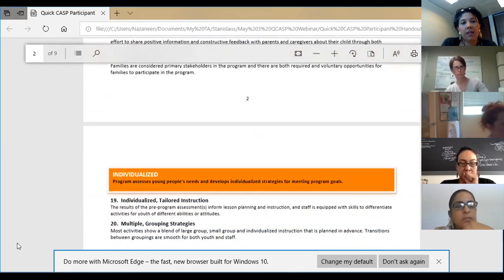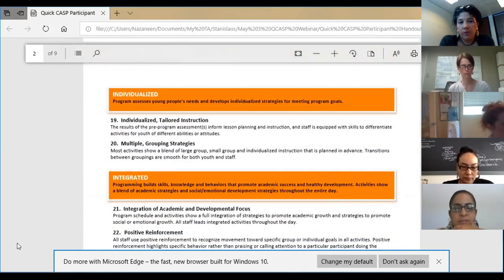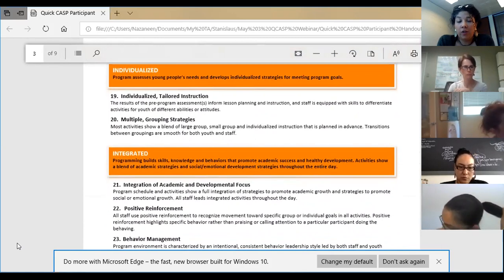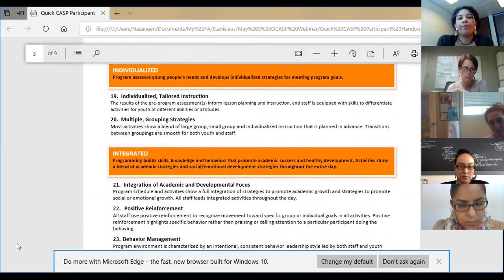So then we're going to go to the next. This is where we observe. This is the program in action. So, individualized: this is the tailored instruction. All the examples that we talked about are covered in here, the needs and the learning needs of your students in the program, and then multiple grouping strategies, as a way to help students connect both with each other and with the lesson and the content in different ways.